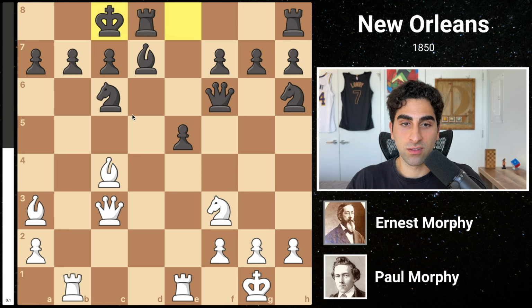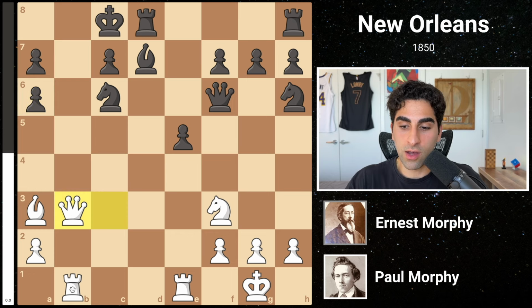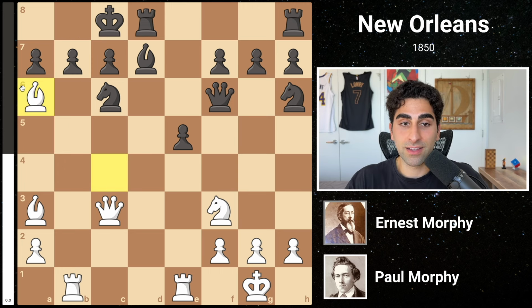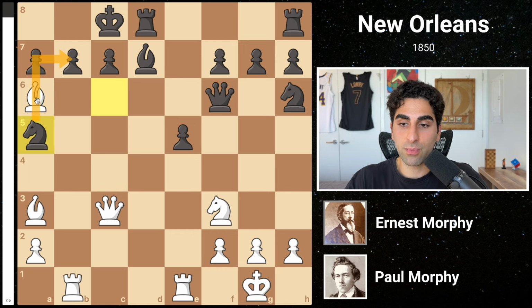After white castles long, white swoops his bishop to a6, hoping for a capture that would open the b file so that he can then create a battery along it with his queen and rook. Now black could survive the ensuing attack with precise play, but things would become chaotic. Instead, black declines the sacrifice, jumping his knight to a5 to defend his pawn that was under attack twice.